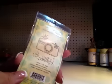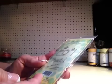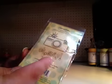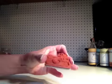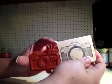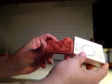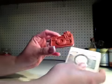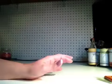It's called Oh Snap. It's a cute little camera, and then a little title that says Oh Snap. And the size of it's pretty good. Actually, I thought it was going to be a lot smaller than it is. So this is the actual camera stamp, and here's the big one that I got from TooMuchFunRubberStamps.com. So it's a pretty good size when you put it in comparison to that. So I was happy with that, actually.